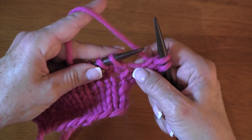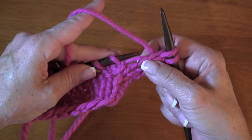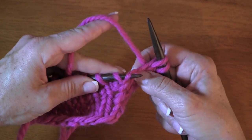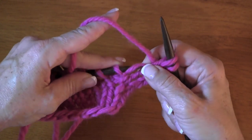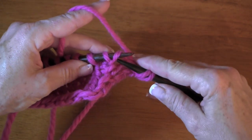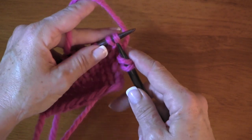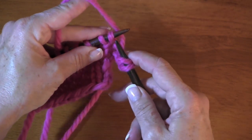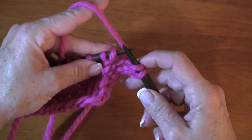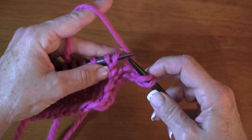For a right lean, you are going to want the left needle to go under the bar of yarn, the running thread, from the back to the front. See that? I'm going to do that again. From the back to the front, okay? And then I am going to knit that. As awkward as that seems, I'm going to do it. And it is awkward, and there is kind of a rule of this kind of increase. If it's difficult to do, you're doing it right. If it's easy, you're probably doing it wrong.